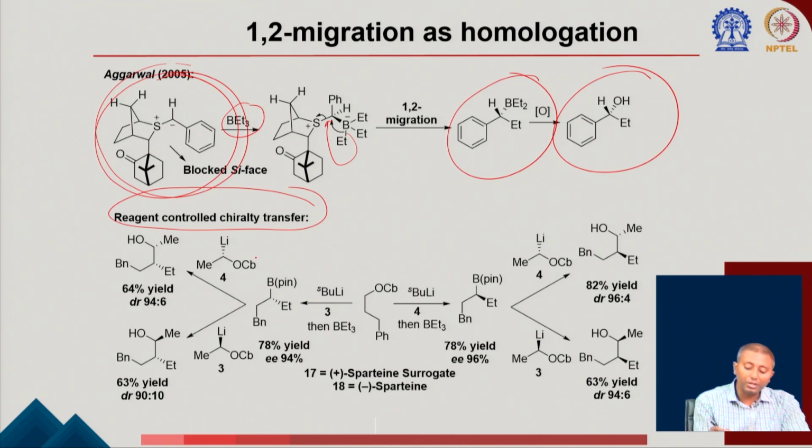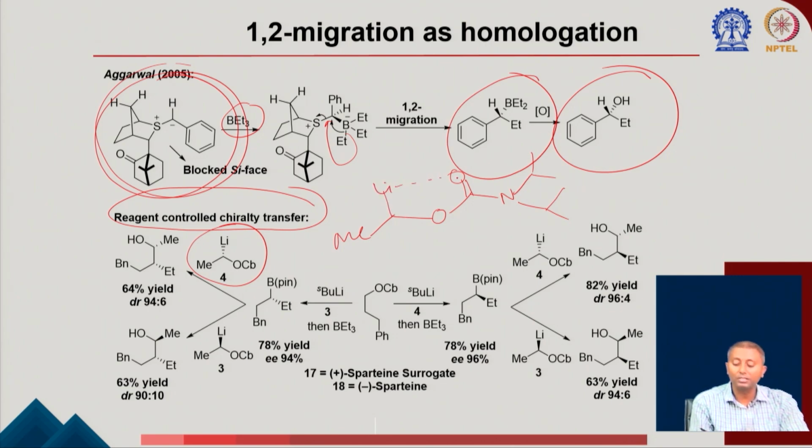Now in these cases we are talking about generation of a chiral lithium. I already talked about that if you use sparteine, I think I already talked about it in the organolithium chemistry, that this is the OCB. So there is an isopropyl group here, and now you are using sparteine to come here. As I mentioned, if you have a lithium which is getting stabilized here through the chelation with the oxygen, and you have this chiral sparteine which is making a complex with the lithium, that is allowing you to abstract this proton from here to generate a chiral lithium here.